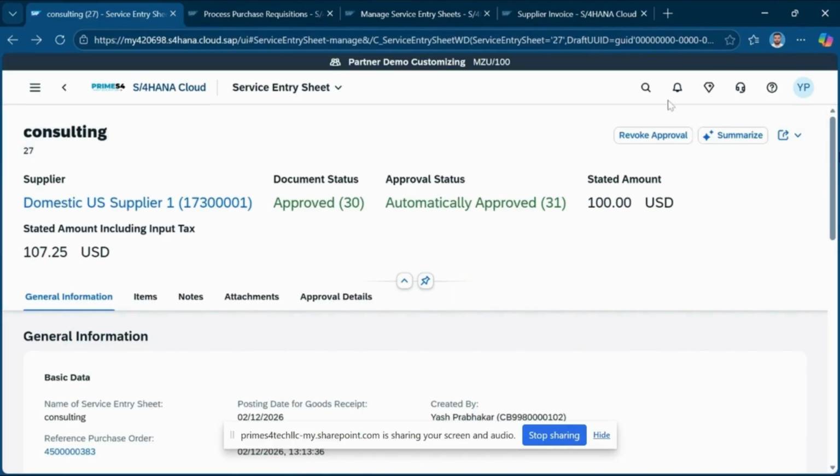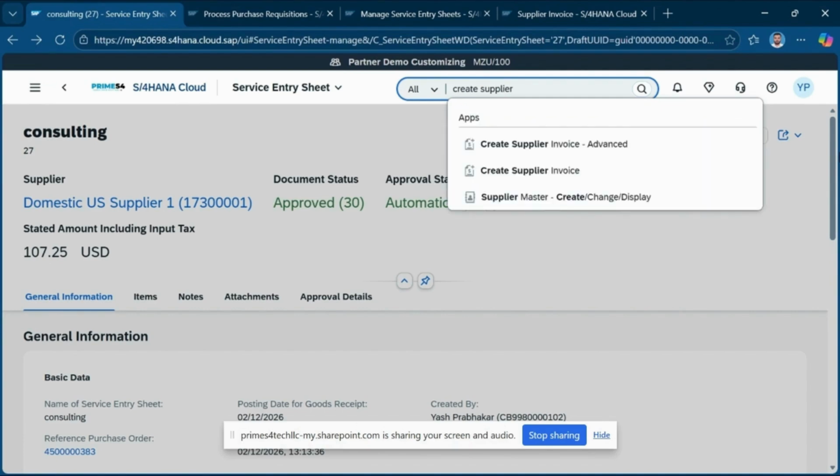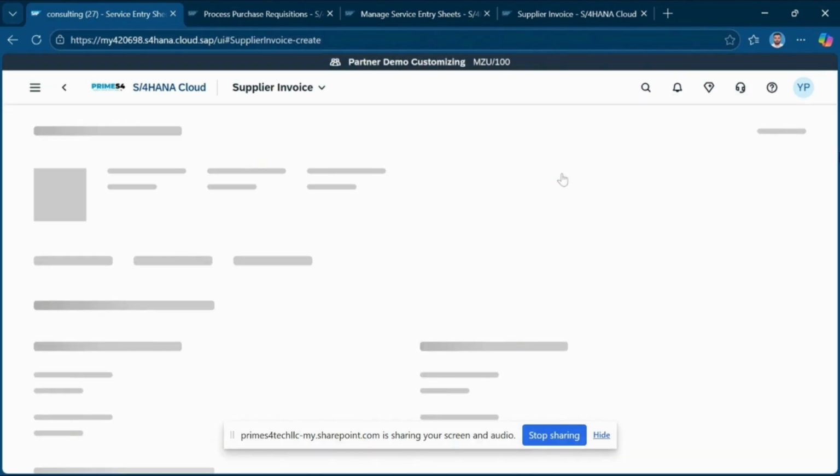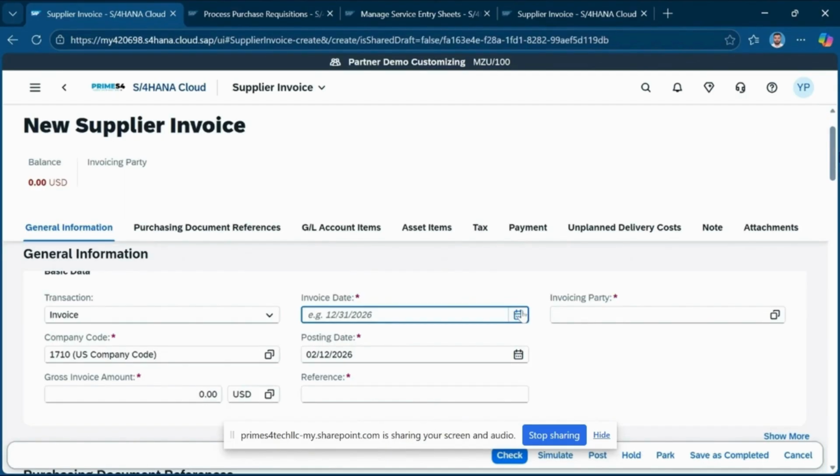Now the last step, number 4, is to create the supplier invoice. In the search, search for Create Supplier Invoice. In invoicing party, enter the supplier number.